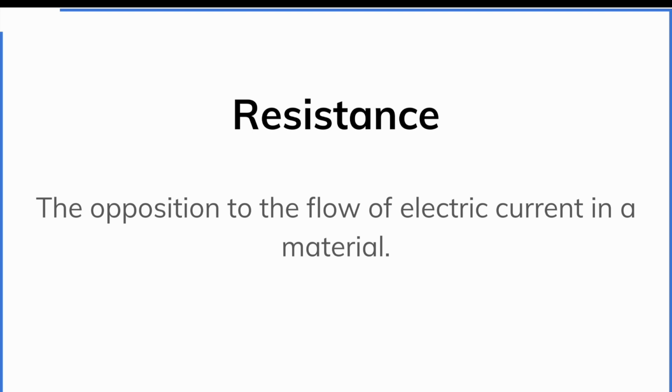Practically speaking, resistance is the opposition to the flow of electric current in a material. That's what we think of it as. Now, the definition is the ratio of potential difference to current, but if you want to think practically about what's going on in the circuit, it's the opposition to the flow of the current.